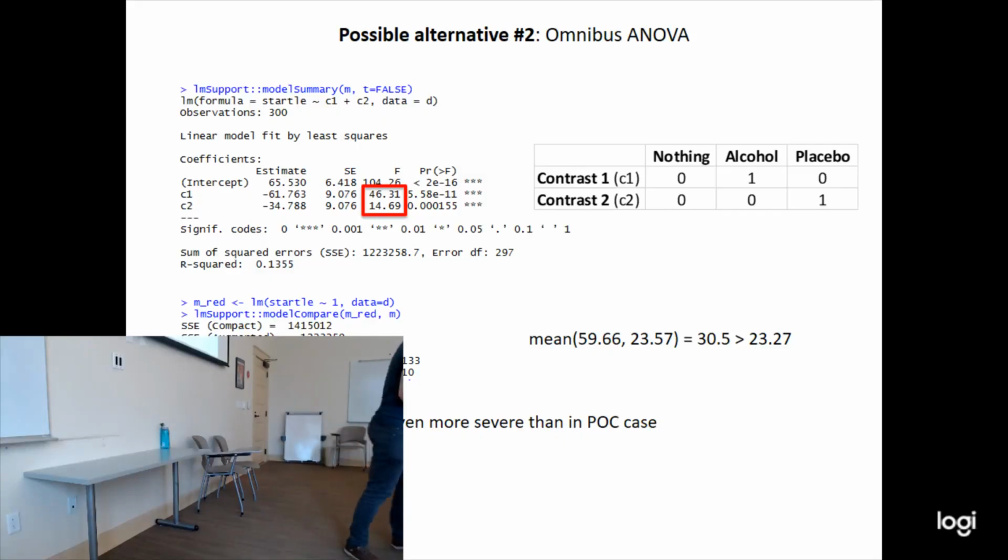I guess, oh yeah, go ahead. I was just going to ask what numbers your mean formula there was referring to. I changed the data set. This should be 46.31 and 14.69. I changed the data set a little bit. I guess I didn't roll out those changes there, so I'll fix that. Sorry about that. These numbers are correct. I just forgot to change these.